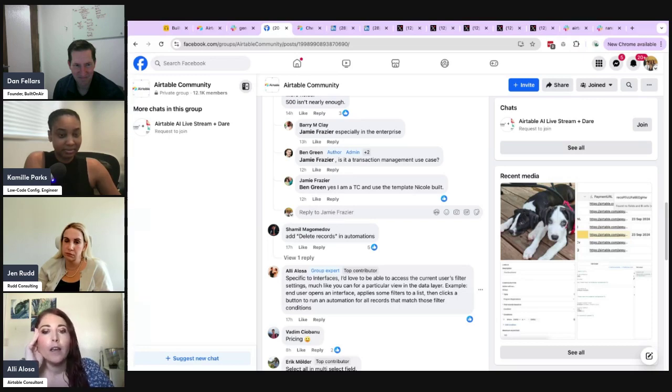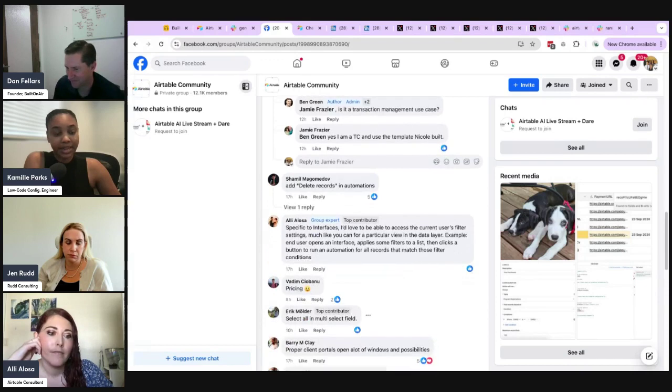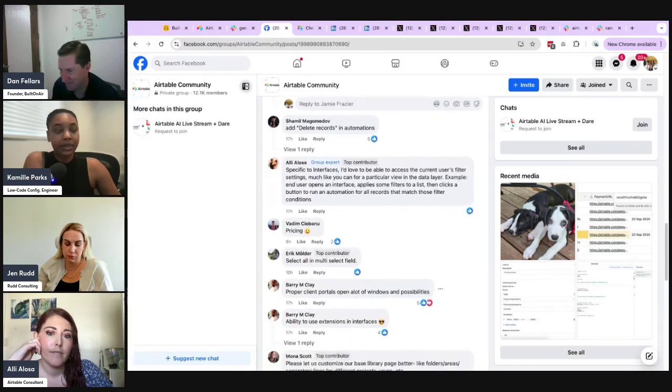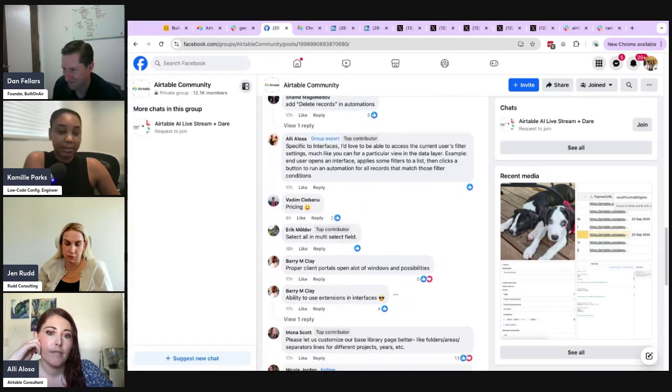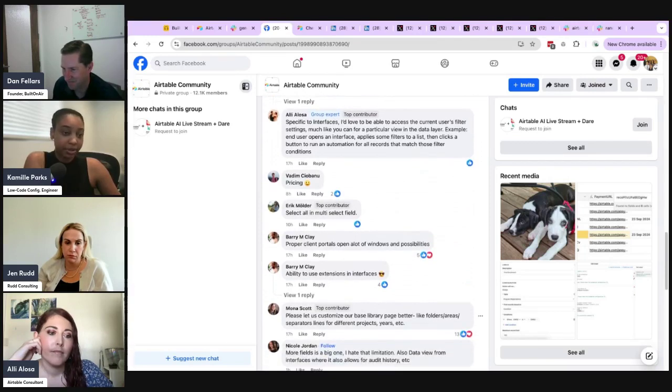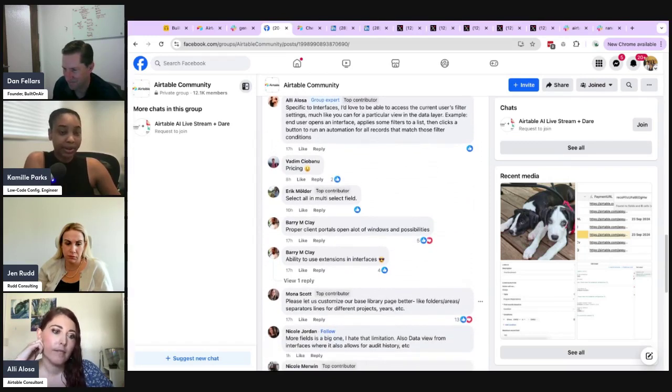So I'd love to be able to access how the user has it currently configured on their screen so you can have more personalized automations. I agree. I think generally, expanding on that, right now an automation can be tied to a particular record. You click a button on this record and it'll fire an automation with that as its trigger.